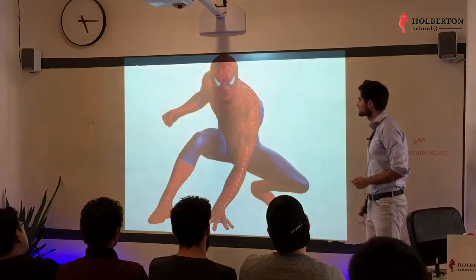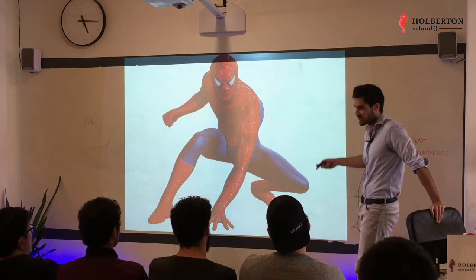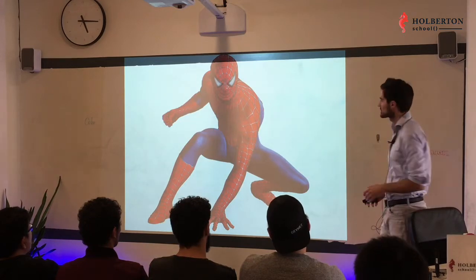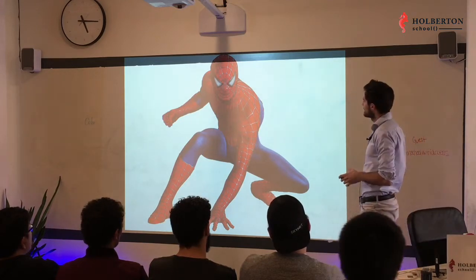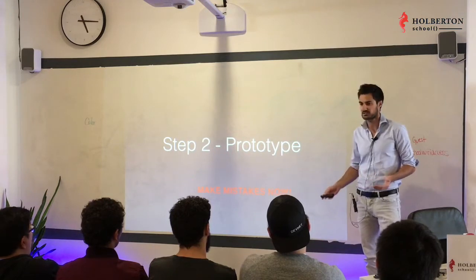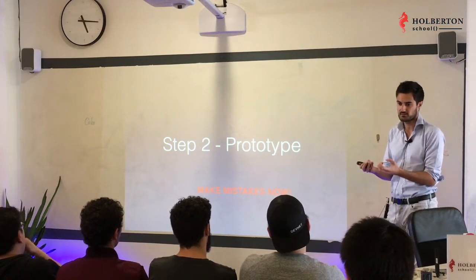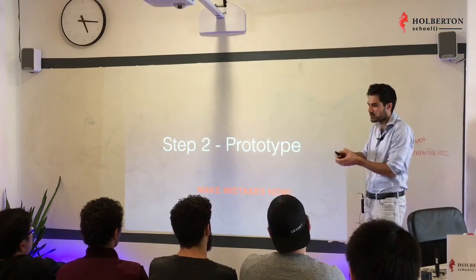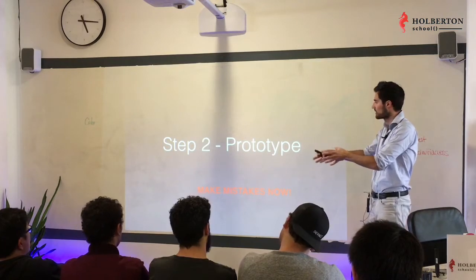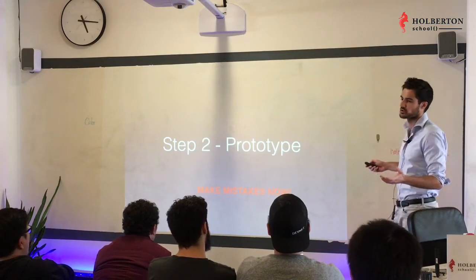We have our specifications. Now we want to move to an actual prototype. An important thing about the prototyping stage is that it is the right moment to make mistakes, because they're not costly right now. If you choose the wrong piece of hardware for the host, it costs another 40 bucks to replace. But fixing those mistakes later will be much more costly. So let's make mistakes — let's just get something functional, a proof of concept.